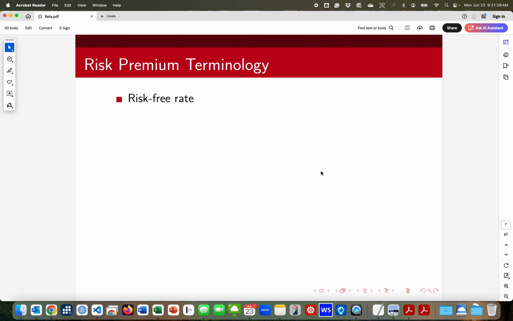So a little bit of terminology before we get to the regression. The risk-free rate is going to be the return on a risk-free investment. So we're going to use treasury bills, the bonds that we can buy from the government that are backed by the full faith and something of the federal government. So we're assuming there's no risk of default. Is there always some risk of default? Yes. Is it low enough we can just call it zero? Basically, is what we're doing here.